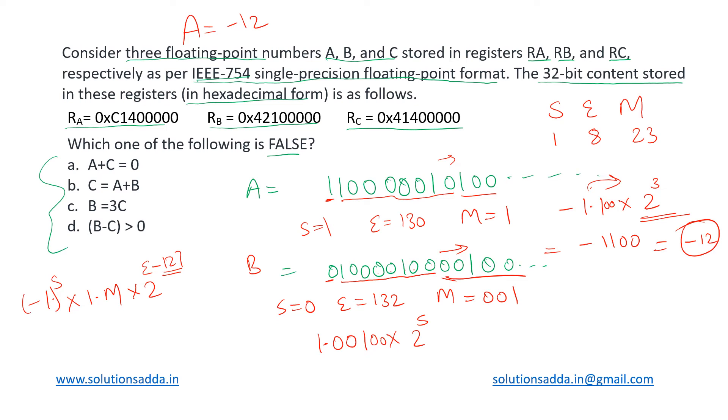We can add two zeros over here and then shift the decimal point by 5 places. So that will become 100010.0. And how much is this? 1, 2, 4, 8, 16, 32. So this is 32 plus 4 = 36. So our B is 36.